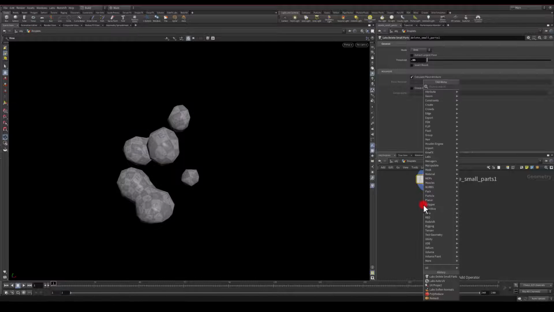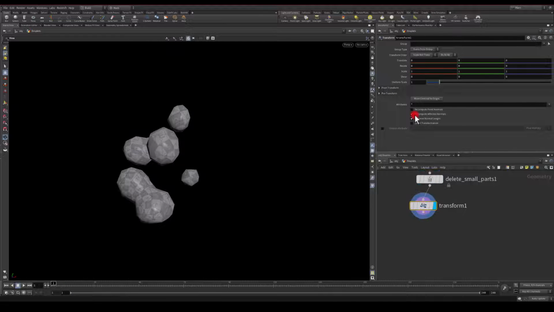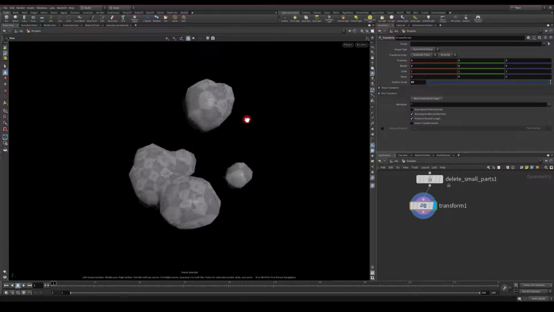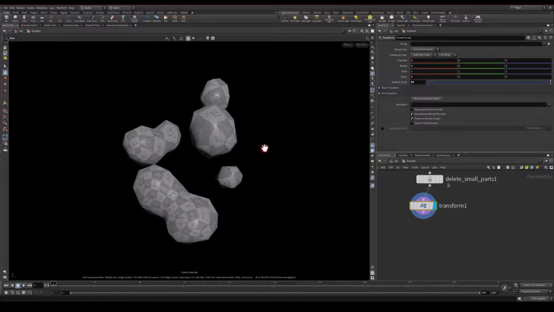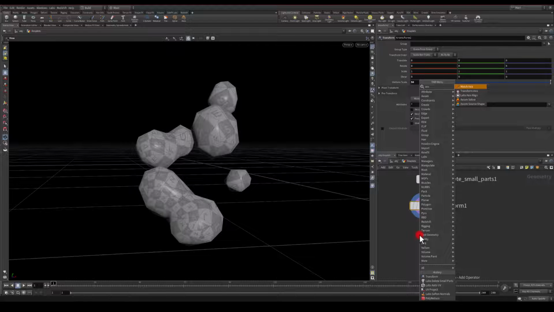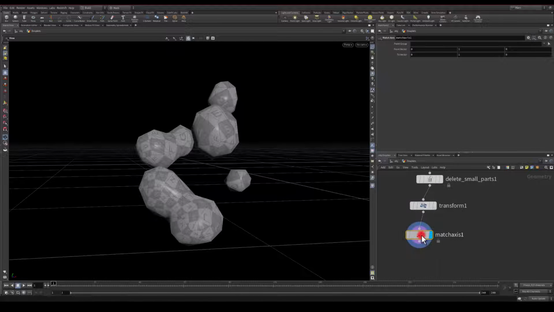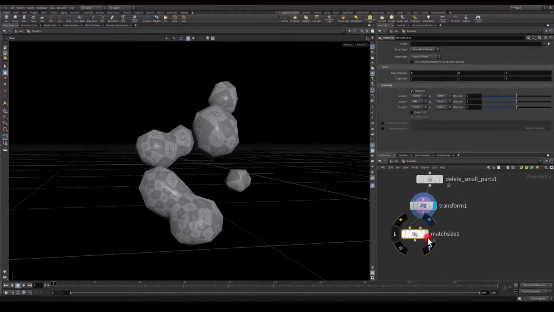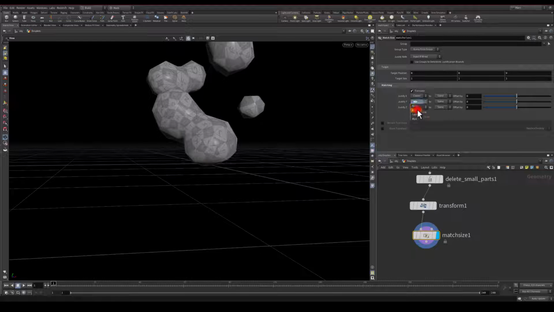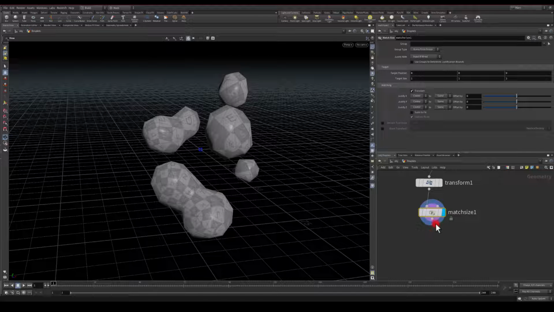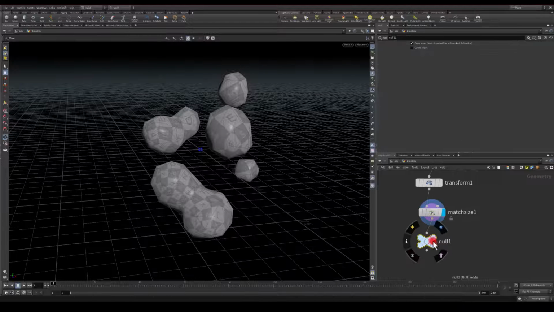Next, I'm gonna use transform just to increase this to a game engine scale, and that will be maybe 50. Space and F while hovering on the viewport to frame it. I'm gonna enable my grid. As you can see, it's all over the place, so I'm just gonna use axis, match axis. Actually, it's not match axis. Let me check. It might be actually axis align. So I can position it in the center, so I could get a slightly better pivot point. And last one will be a null for the export.